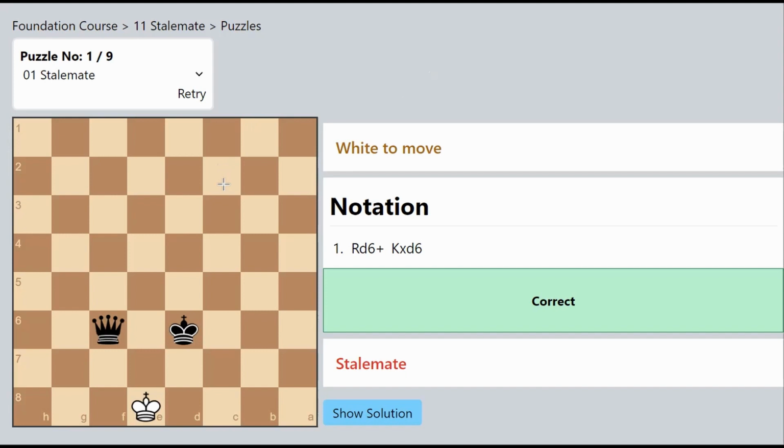Now, just for understanding's sake, imagine there's a pawn here which belongs to white and which can move one square up and maybe make a queen or whatever. Then it is not a stalemate. Even if the king has no move, if white has any other piece which can move anywhere else on the board, that is not a stalemate. But this particular position, where we only have the king and it doesn't have a legal move, this one is known as a stalemate.